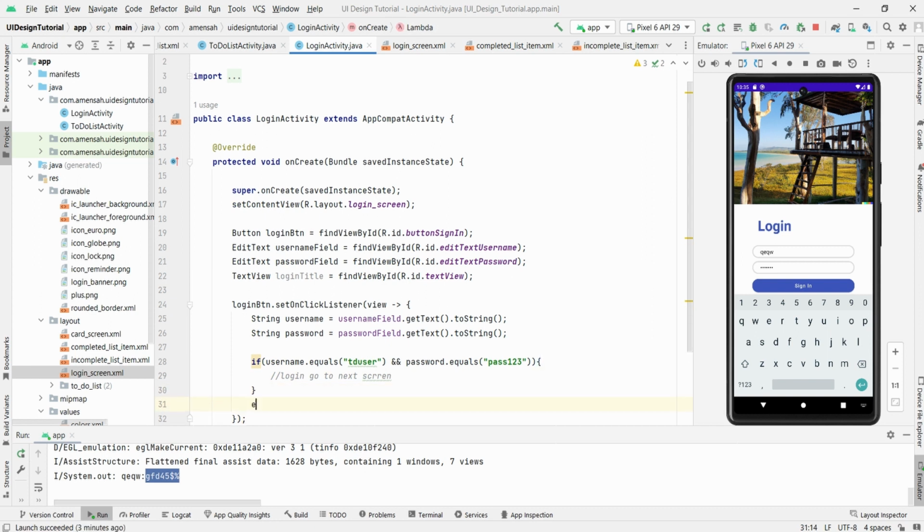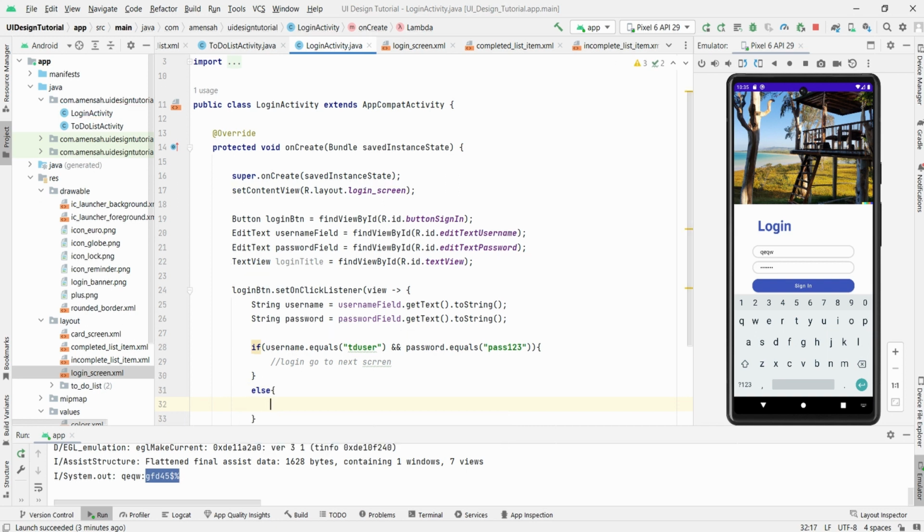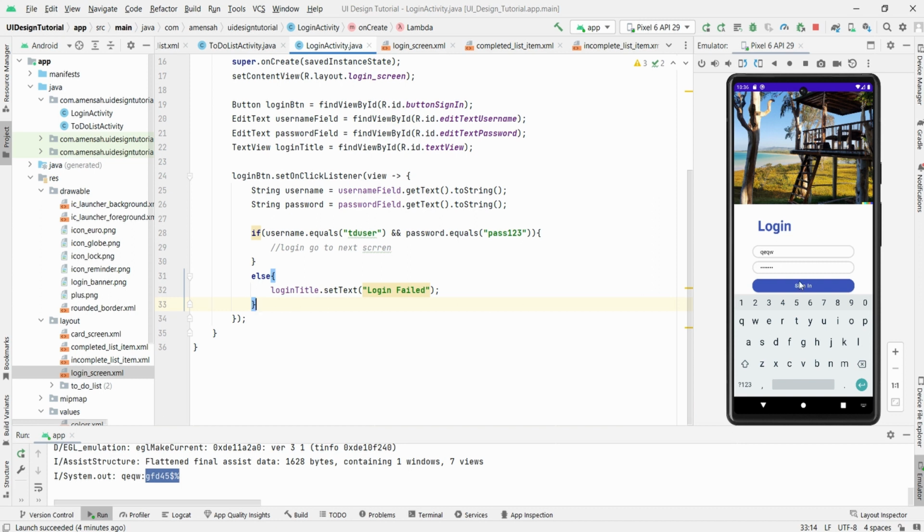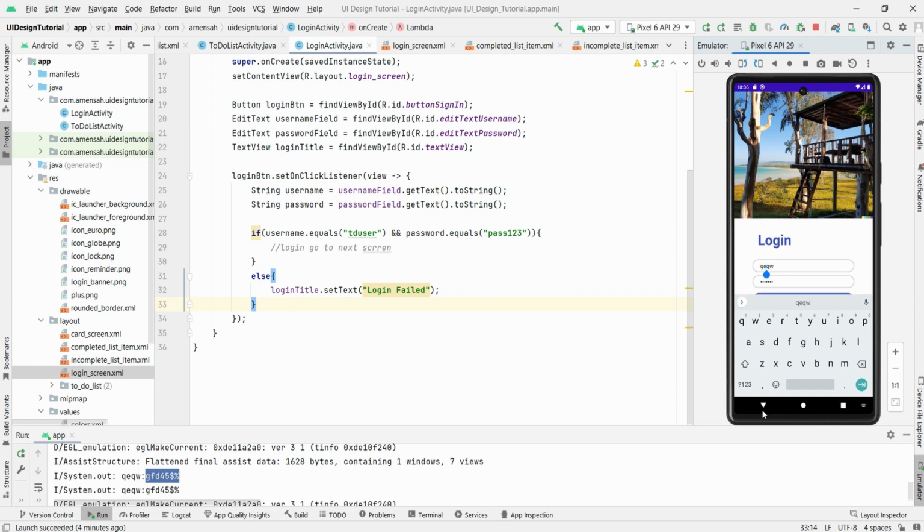But if this is not true, or if it doesn't match, then we're just going to update this text right here that says login to login failed. And each time we click the sign in button, we want to be able to clear whatever text is in here.